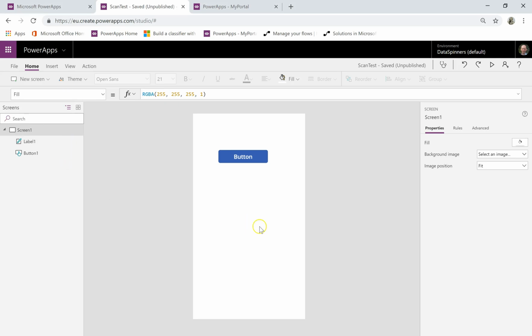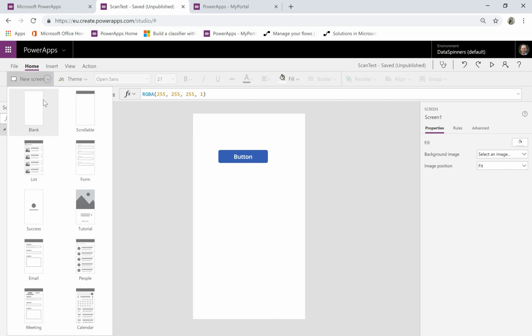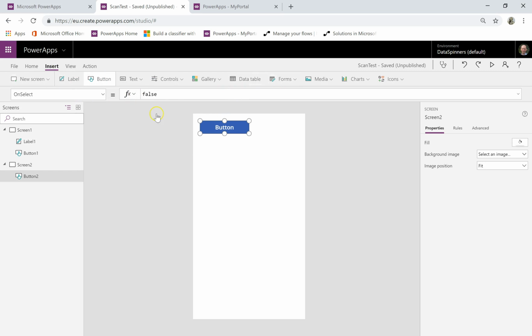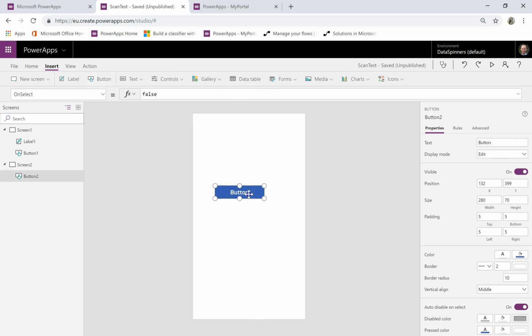It's a bit of a here's one I prepared earlier. This actually works, but I'm going to pop in a new screen just to show you it from scratch because it's so short. So go new screen, whack a little blank screen in there. I'm going to insert a button like this, and I'm going to call it, I'm going to be really good on this, rename BTN, take scan. Yes, okay. Button take scan, I'm going to call it scan item.